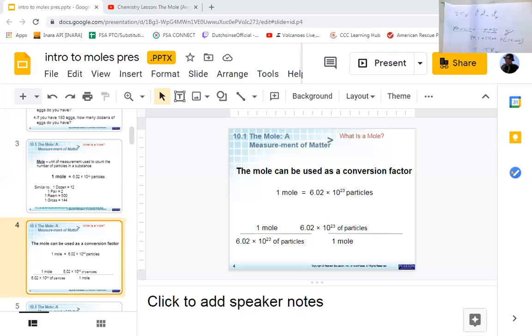I say, whoa, hold on here. He was just talking about how tiny these little atoms and particles are. Wait a minute, 158 grams? This is the molar mass. You'll see, I'll show you in a second. We take each one of these: there's potassium, there's the manganese, there's the oxygen, see? We add them all up. This is the molar mass. It's also called the molecular mass. It's the same thing, molecular mass.